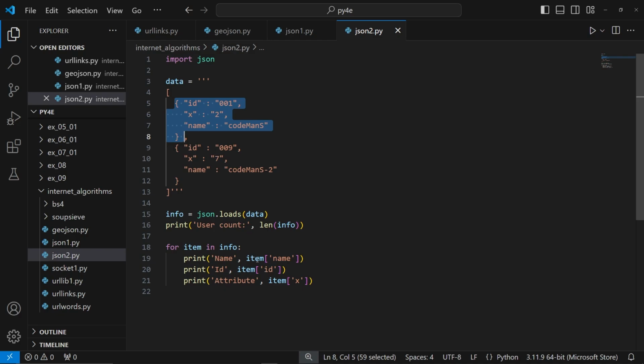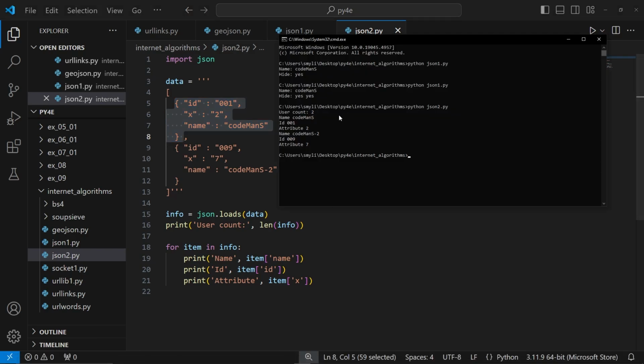So this is info at 0 at name, which would give us Chuck, right? Info at 0 at ID, which is 01, you know, so it's printing.